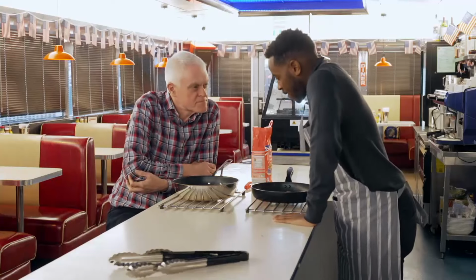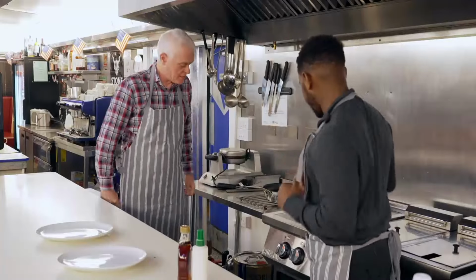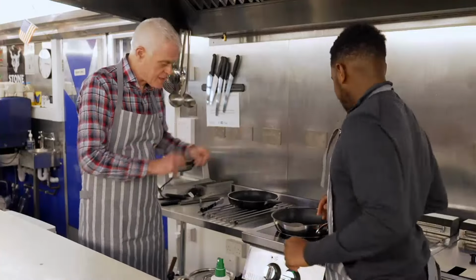We're going to be making some of my famous American pancakes, bacon and maple syrup. Oh, excellent. With a willing sous chef on hand... There we are. Good. I'm ready. Malcolm gets the premium Tefal warmed to a medium heat and filled with batter. We have four of these pancakes in the pan.